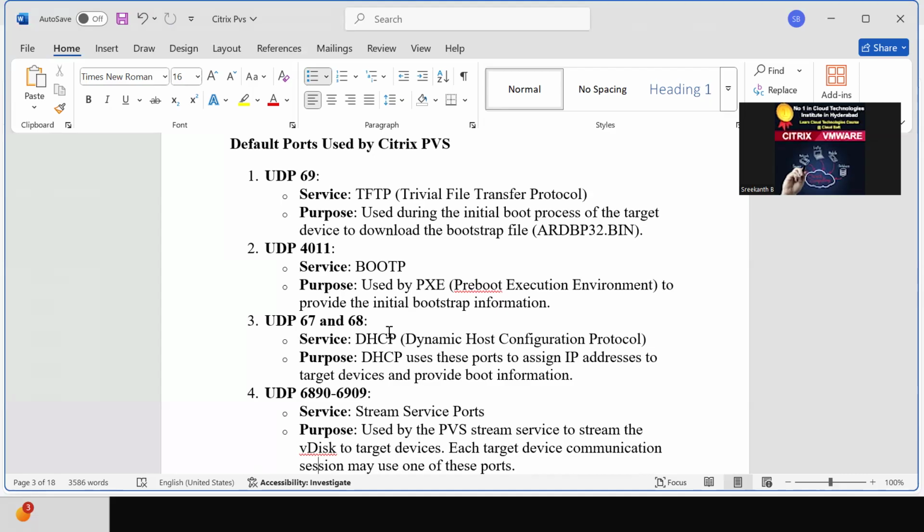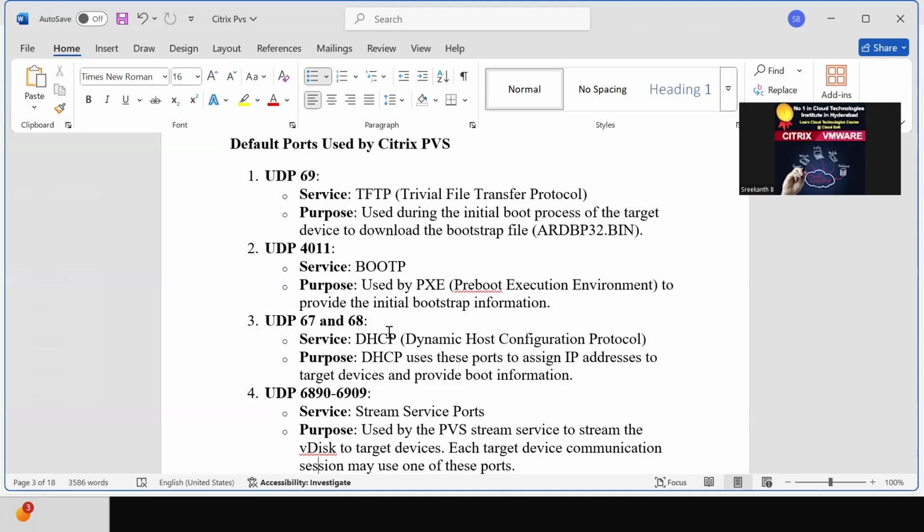In the DHCP server we need to configure boot settings with 67 and 68. Whenever the device boots, it goes to DHCP using the DORA process. After DORA is done, DHCP redirects the request to the boot server. That boot server setting, which is your boot server, we specify in the DHCP 67 scope option.